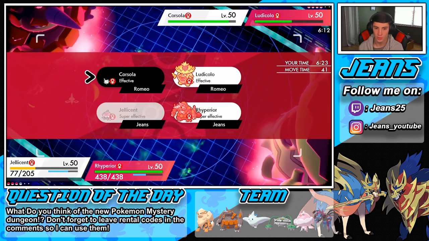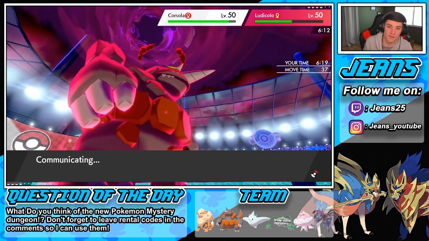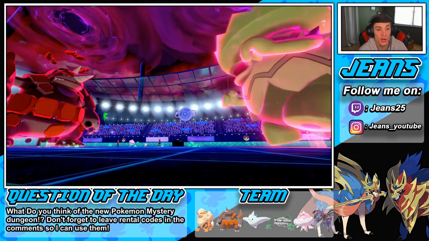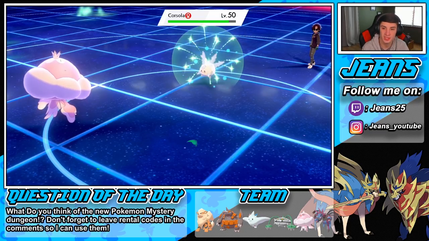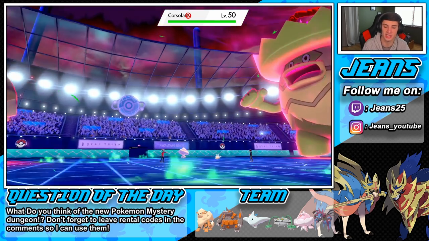Giga Drain. We cannot use Skull. Then Rock Fall. Rock Fall, maybe. That actually boosts our special defense as well, which is nice. You are slower than us? You little biscuit, you just gave him so much. That's going to keep that Ludicolo alive. I am so surprised that that thing outsped us.